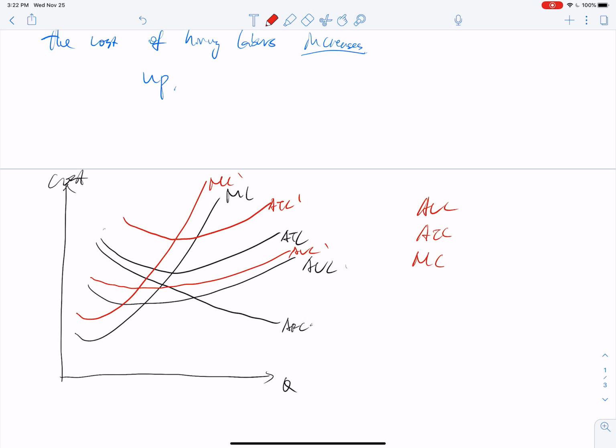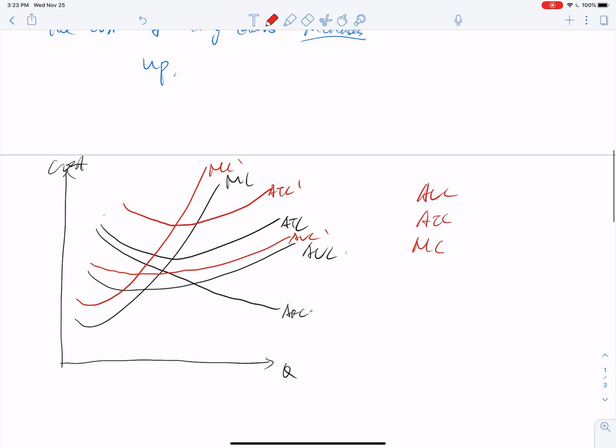And I know it's messy, but it's natural that when you have so many curves in one graph, it's going to become messy. So again, I don't think we're going to ask you to draw anything on the final or in any assignments, because it's simply impossible when we're doing everything remotely. But it doesn't hurt for you to know how to draw these graphs. You can practice. If you're an econ major, you're probably going to take Econ 100A. It may help you in the long run.